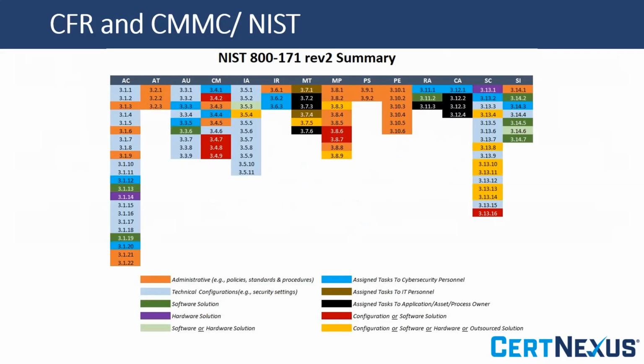CMMC is a developing model to assess and audit compliance of the NIST Special Publication 800-171. Now, that's a lot of words, a lot of numbers, and we've always aligned CFR to the cybersecurity personnel requirements for the areas within incident response as lined out with the CMMC model, audit and accountability, and risk management. And we'll continue to provide any additional updates regarding alignment as the CMMC model evolves.